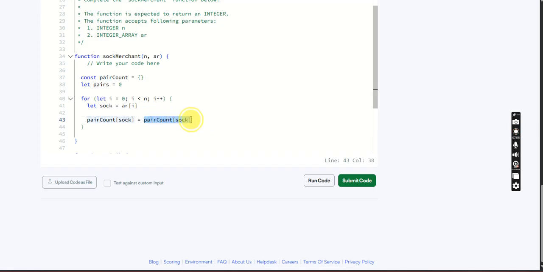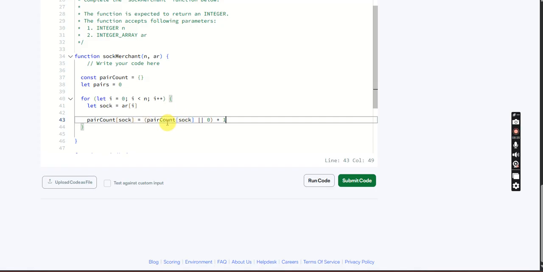This will be in parentheses because we want it to be considered first. If you know the law of BODMAS, you understand what I'm saying, or 0 plus 1. So what this will do for us is that if socks does not even occur at all, then it will assign 0 to it.